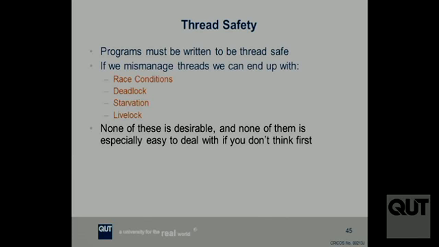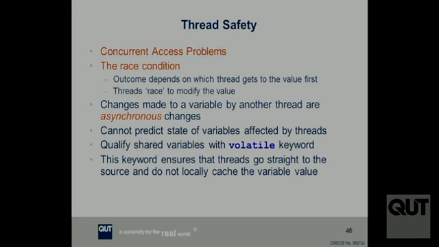The main thing to understand is, as soon as you have asynchronous access to shared data structures, you have potential evil. You must have some understanding and some mechanism of control to make sure that those accesses happen in the way that you want them to. So race conditions and deadlock and starvation and live lock are very, very important things to understand. So we'll understand a little bit about them as we go. So what is a race condition? What is deadlock? What is live lock? What is starvation?